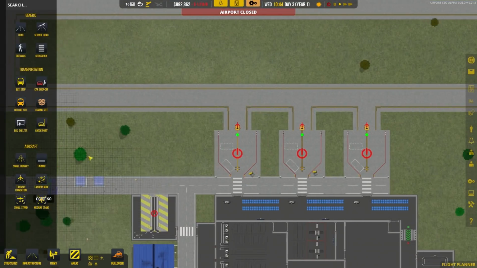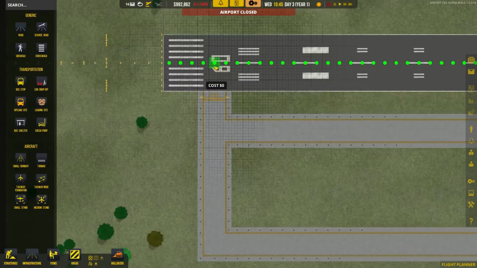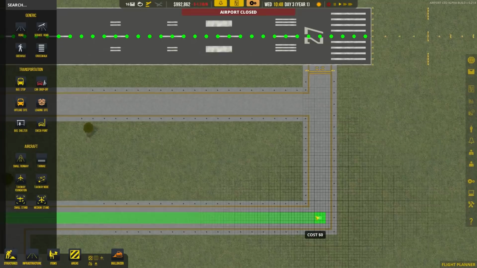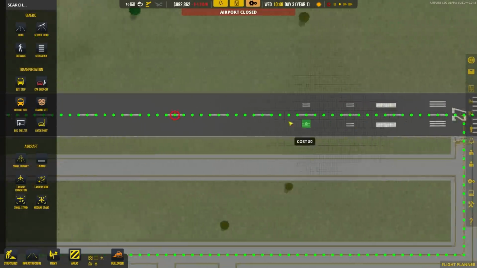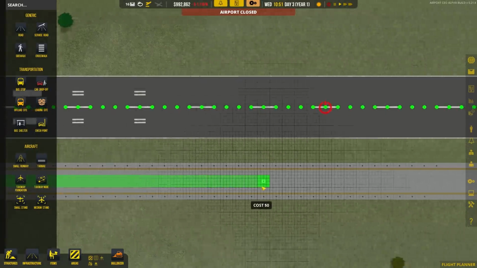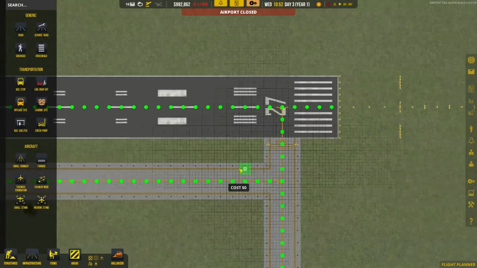What we need to do is use the taxiway nodes to do just that. So we're going to lay these out like so, the whole way around the taxiway. It's actually kind of weird that the nodes are going down the middle of the runway, but I'm going to hope that doesn't cause any problems. Bring some nodes over like this as well.